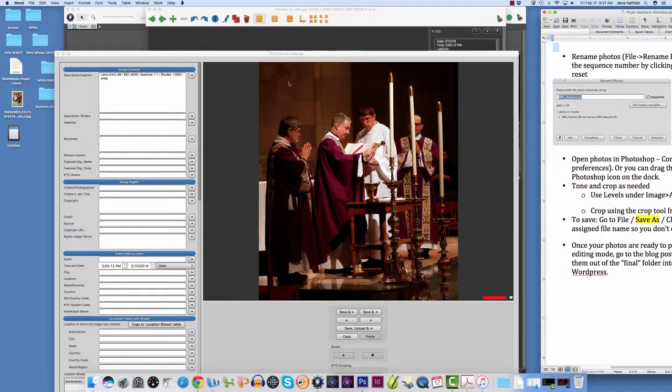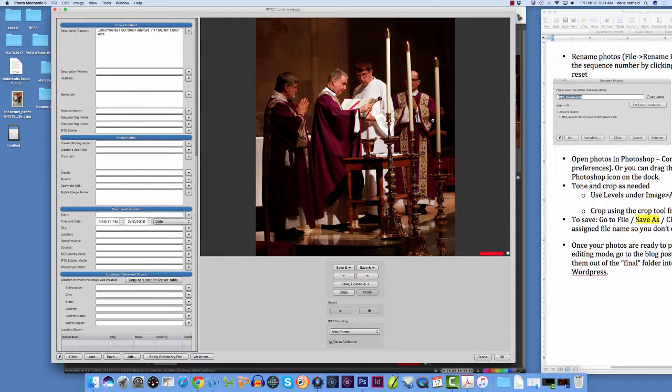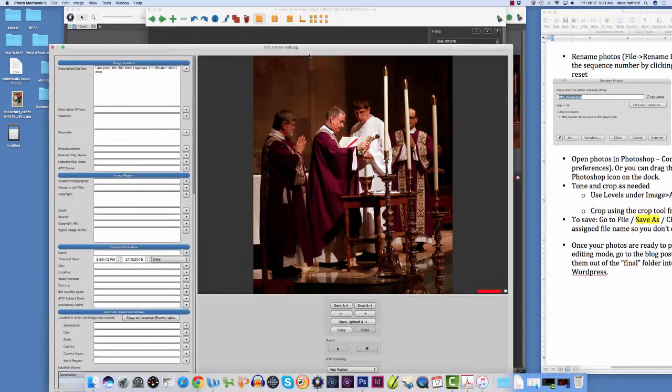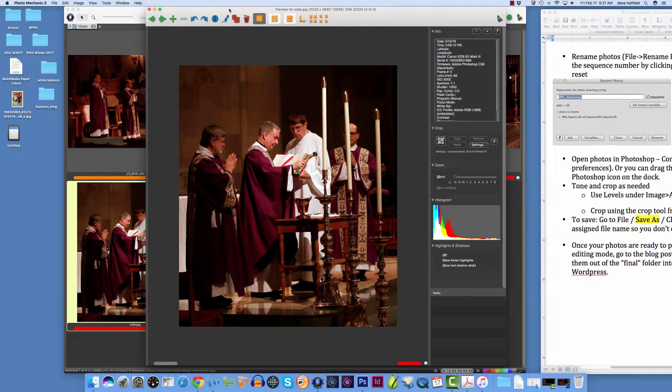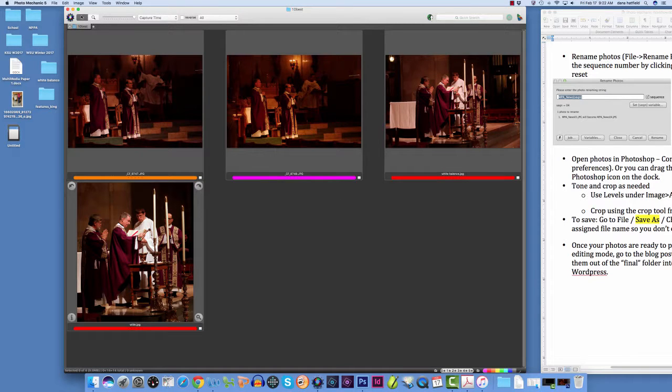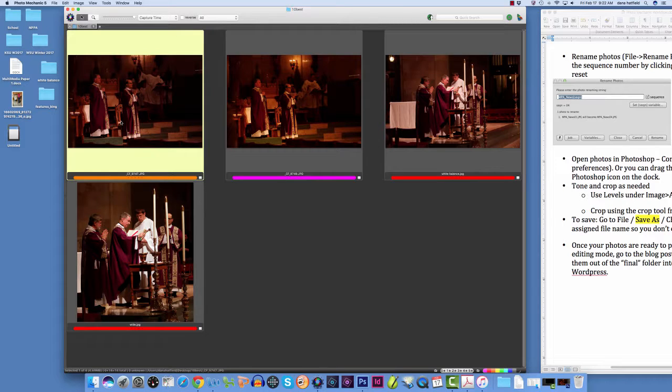Let me get that out of the way. Okay, so we're happy with this. And the nice thing about this, when you're working on your 10 and you're in your 10 window, and let me show you what I mean by that. Click OK. Okay, say we've edited these. These are your 10 pictures. Now, there's just 3 for example's sake. But say these are your 10 pictures. They're all selected. They're all edited. They're all captioned. Or they're not captioned yet, but they're all edited. I like to edit first and caption later. You can caption first and edit later if that's what you want.